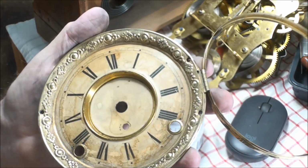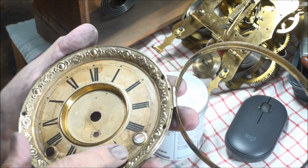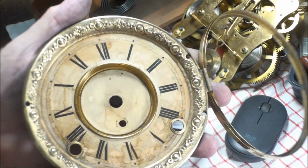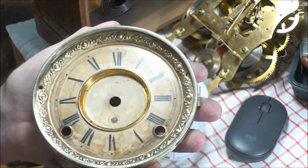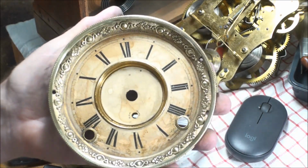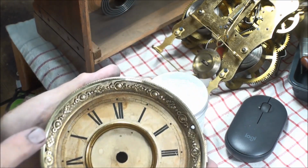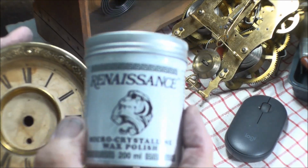I did it real quick. I started getting some on the dial, and I don't know if it was actually cleaning it or making it dark. I didn't want to get too carried away. So now all I have to do is have that glass made. I also put a little bit of wax on this after I gave it a quick polish.